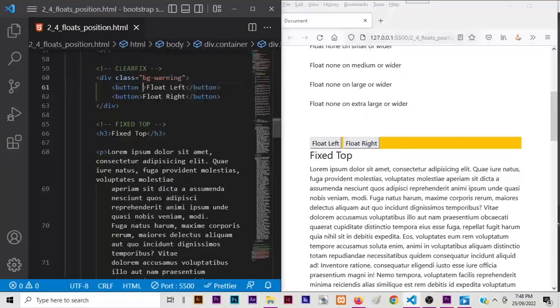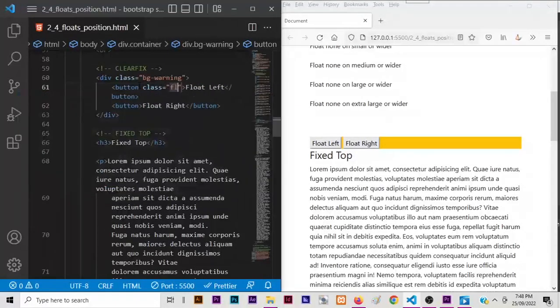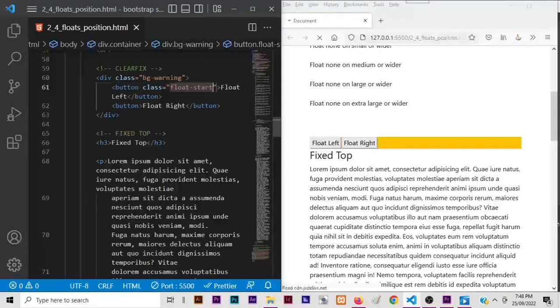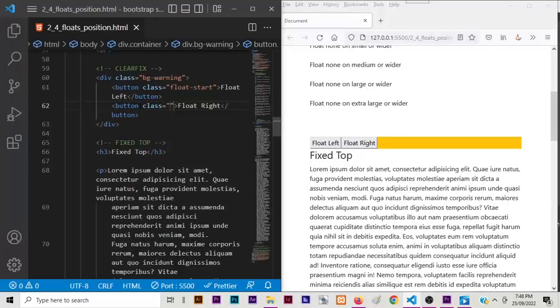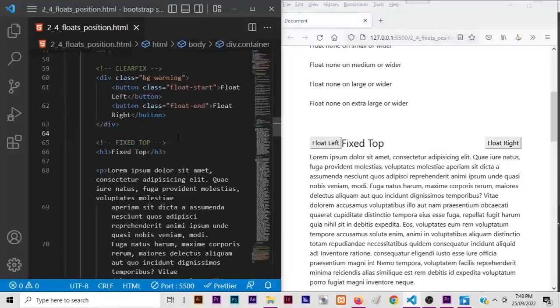So let's float it now. Class of float-start, which is by default at the left side. Float-end.